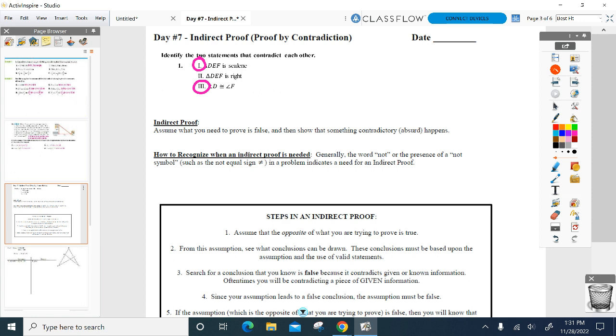All right, if anybody thought it might have been one and two, well, there's your right triangle, three, four, five, there's scalene. So it can be right and scalene at the same time. And if anybody thought it was two and three, here's a triangle that fits two and three. Angle E would be my right angle. How many degrees in every triangle? Buck 80, so I have 90 left over. So if D and F are congruent, each of them could be 45. A right triangle where D and F are congruent. So it's got to be one and three.